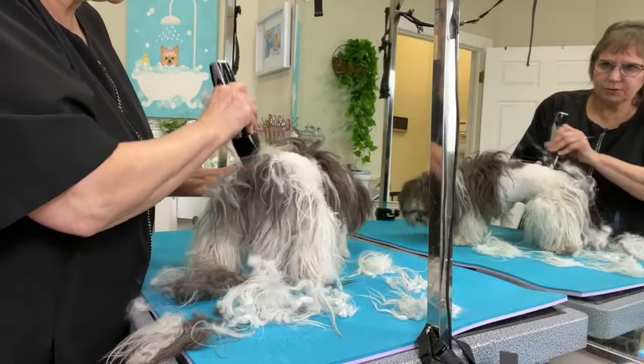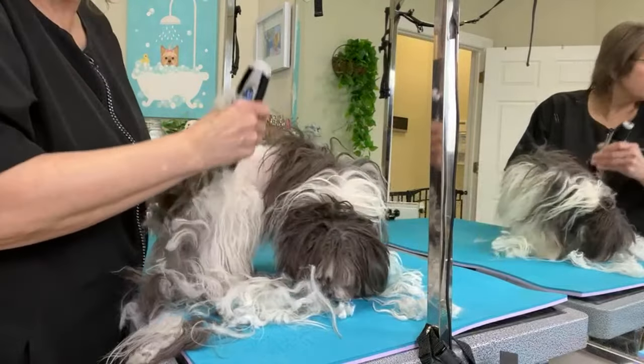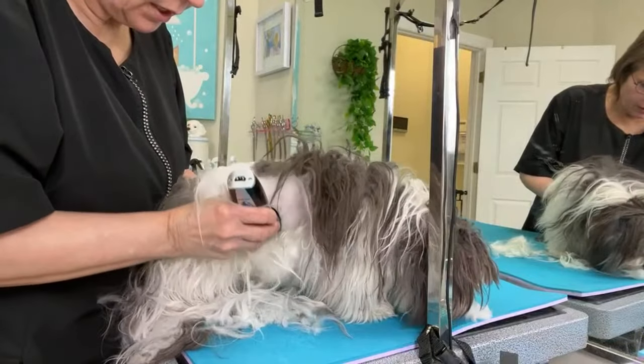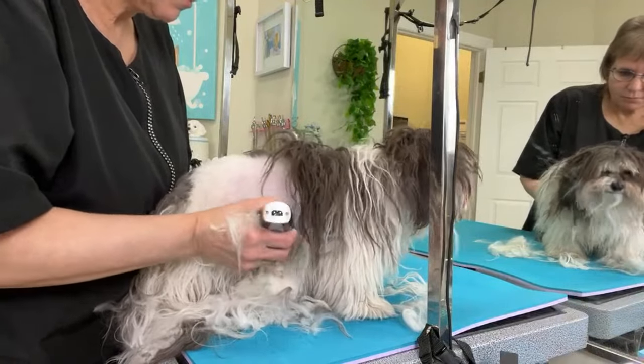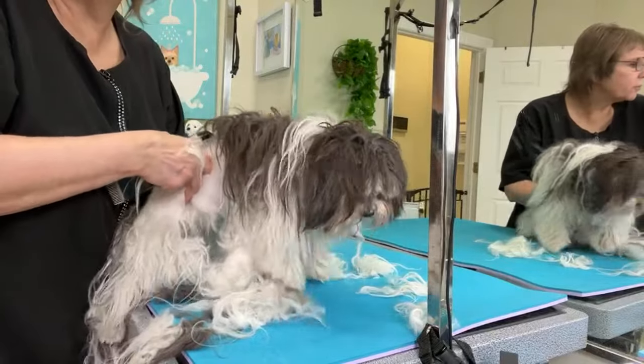But to her owner's credit, she did concede to having her shaved down. And I give her credit for that. If she would not have conceded to having her shaved down, I would have refused service.